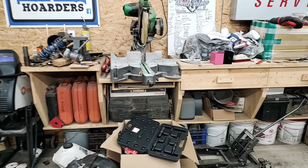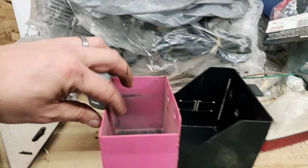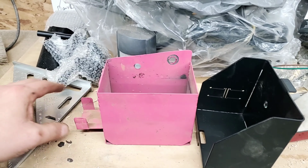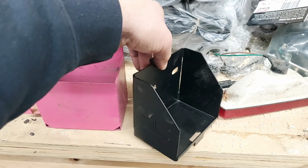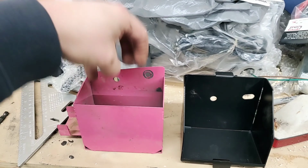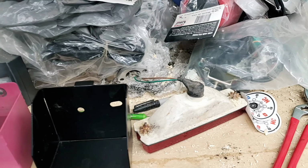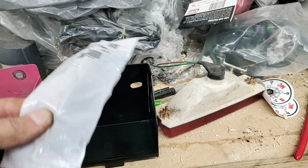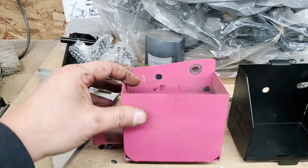And this is a battery box off the pink palomino, obviously, if you couldn't tell. Had a local guy make 2 of these. And then I realized why other ones are designed like this, because to drop a battery in, you've got no way to pull it out. This uses a strap, one of these straps, Honda part, to catch up there and to catch down here and holds the battery in.